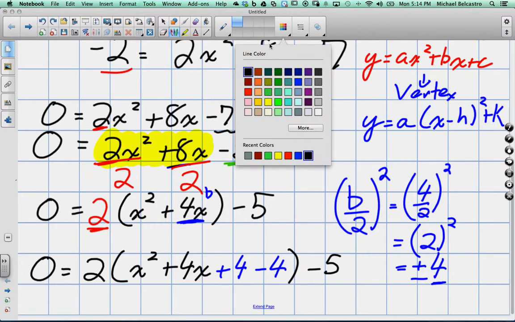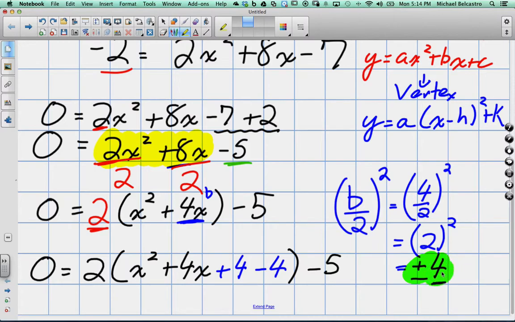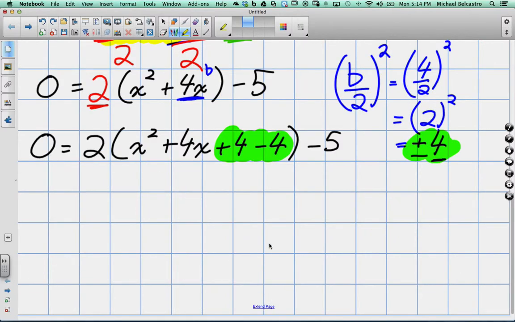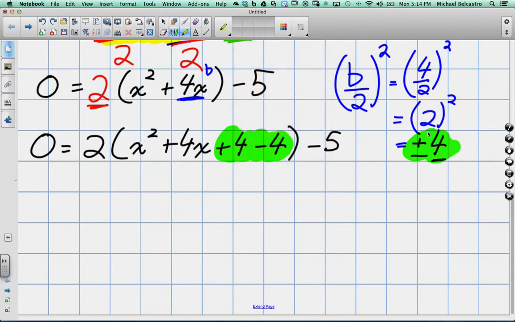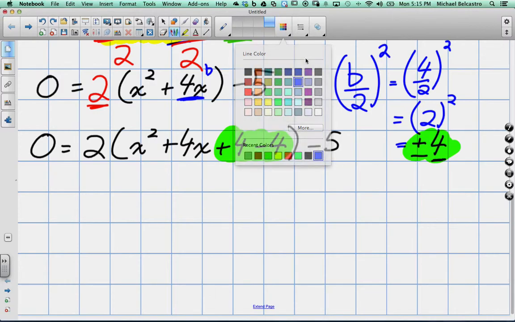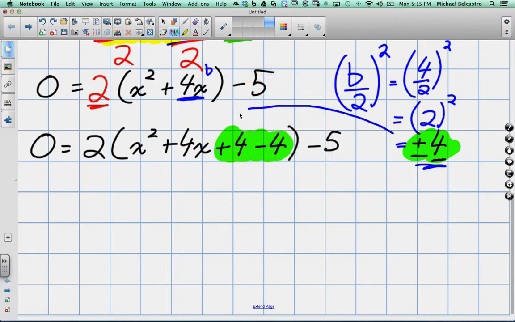So if you notice, and I'm going to try to highlight this for us. We'll do it in green. This 4 we just did it right there. We added and subtracted 4 into the brackets. You did both add and subtract, and that's really important for this step. With this number here, we add and subtract. I'll even draw some little arrows to help us out here. We'll do it in blue. This number, so that's the answer for when you added and subtracted. We added and subtracted it. So keep that in mind.